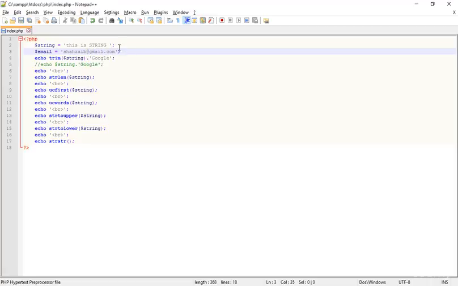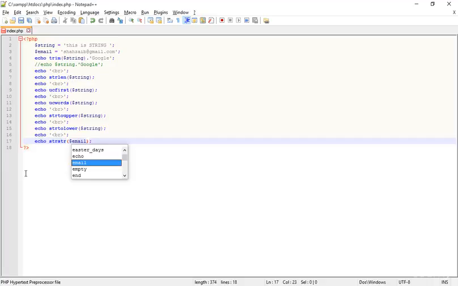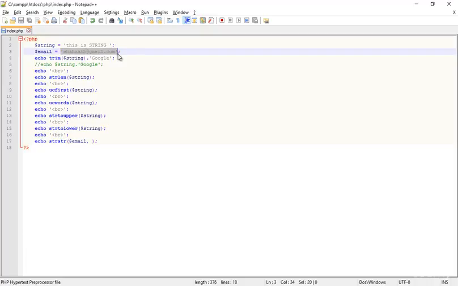Now add a semicolon here, and here I'm mentioning the variable email, but it needs another important element, from where you want to get the text in the email. Actually, this function, strstr, can get the characters or words from a specific character. I'm adding this character, @.